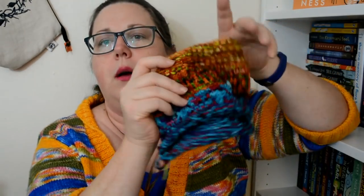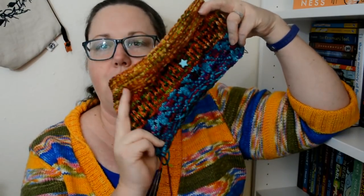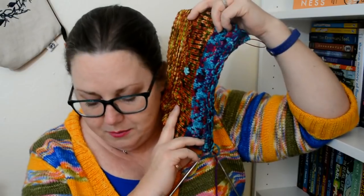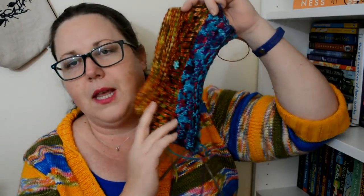And then in my Foppish Ferret You So-and-So bag is the Meadowcroft slouchy hat by Dave Burrows, which I have made no progress on at all this week, so there's not much to show you. It looks exactly the same as it did last week, but I am knitting this out of Meadowcroft Dye Works Rock Shelter Worsted in the Guatemalan Torbus colorway. And it's just a chaotic, scrappy colorwork hat. Hopefully I'll make some progress on that this next week, but I just wasn't feeling it last week.